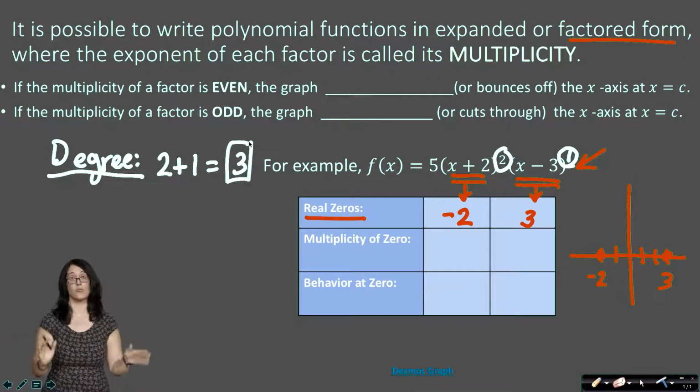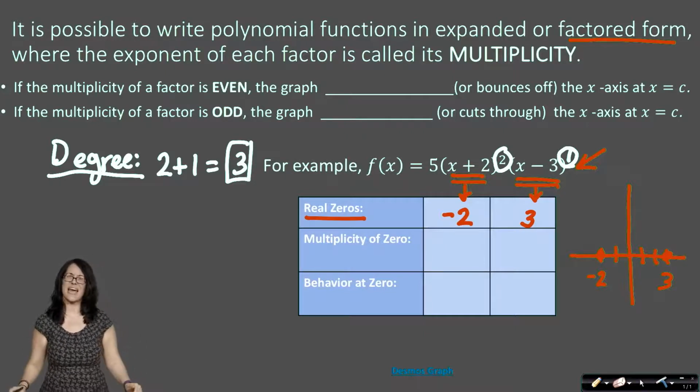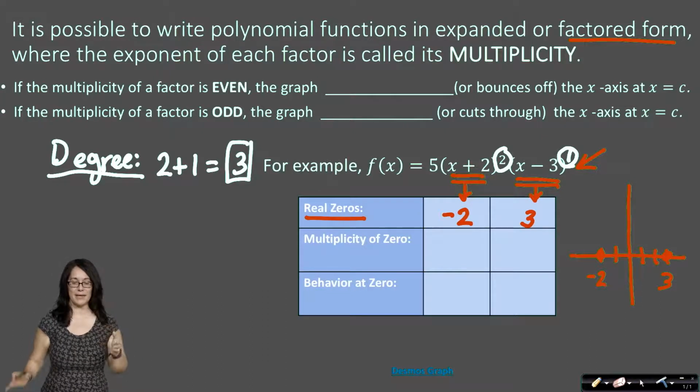That's huge because the degree allows us to know how many x-intercepts we could potentially have. So I could have up to 3 x-intercepts. In this example, I only had 2. I wonder why that is. Well, didn't one of them get repeated? x plus 2, x plus 2, it's the same one, right? It turns out when it's repeated, the behavior there is very interesting.